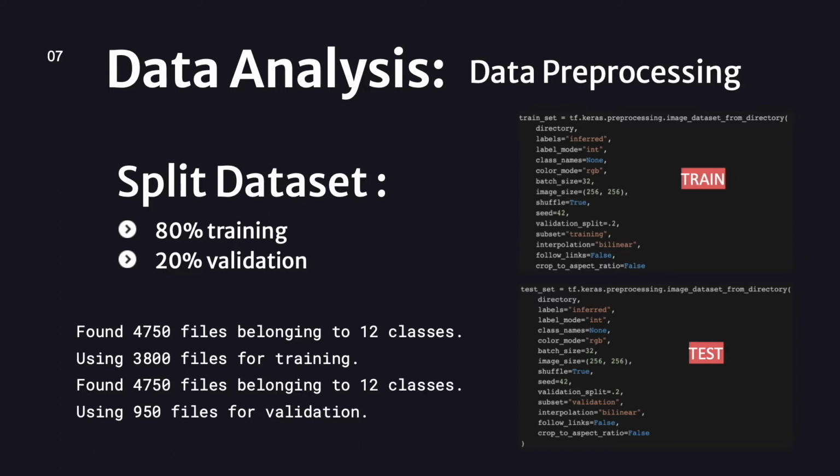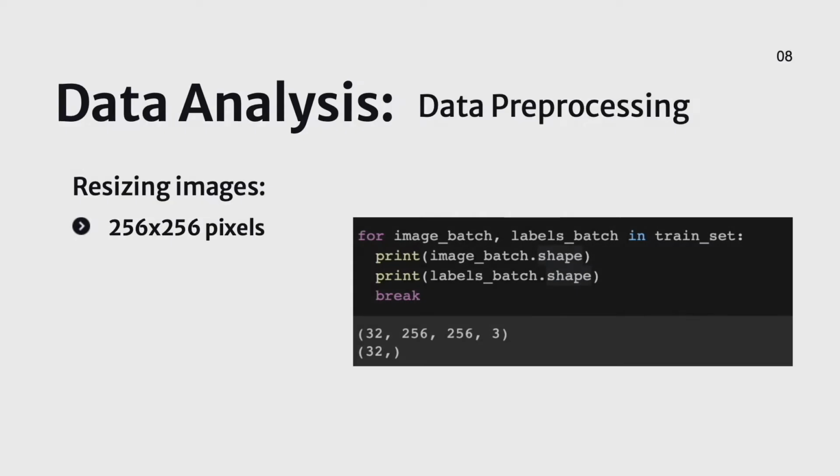Since the directory names within the train directory are the classes themselves, we can then set the argument labels equal to inferred to let the function know that the labels are generated from the directory structure. Since our dataset has different sizes of images, we have also resized the images to 256 x 256 pixels. Finally, we will use this pre-processing technique across all our methodologies as it is simple and easy to implement.